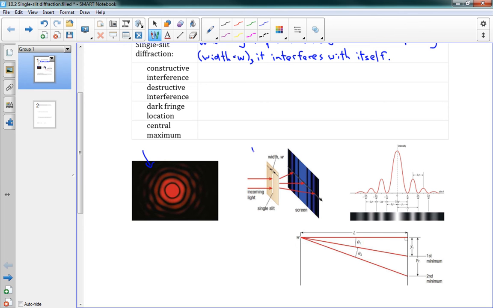We have another picture here. This is a picture of these sorts of single slit experiments. You can see that we have the light going in, and that the light is then diffracted, and we get an interference pattern that looks like this. And notice we have our light bands here, light band, light band, light band. We have dark bands in between. Okay, and we're going to be getting into these other pictures and what they mean in a few minutes.